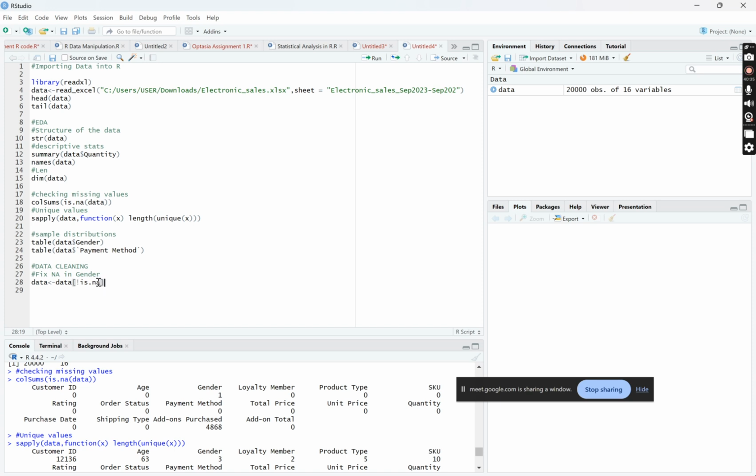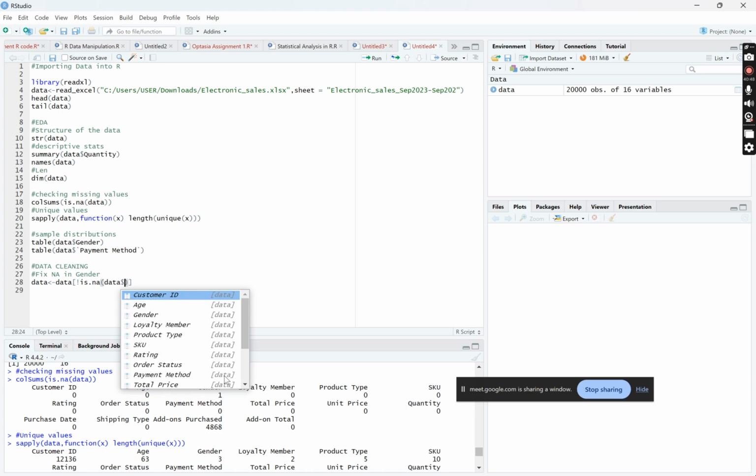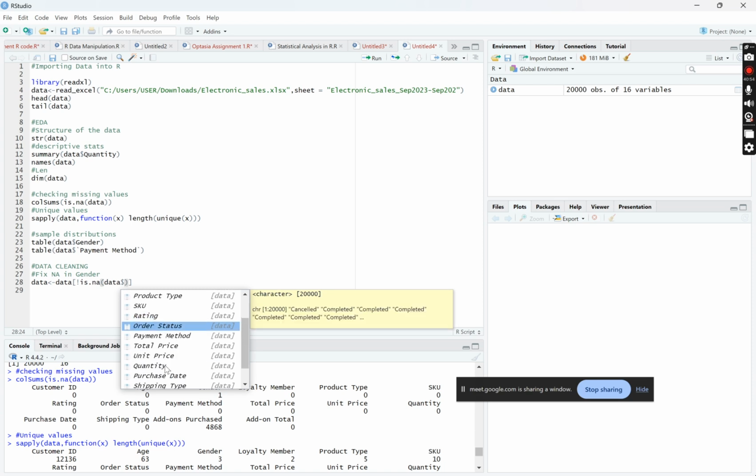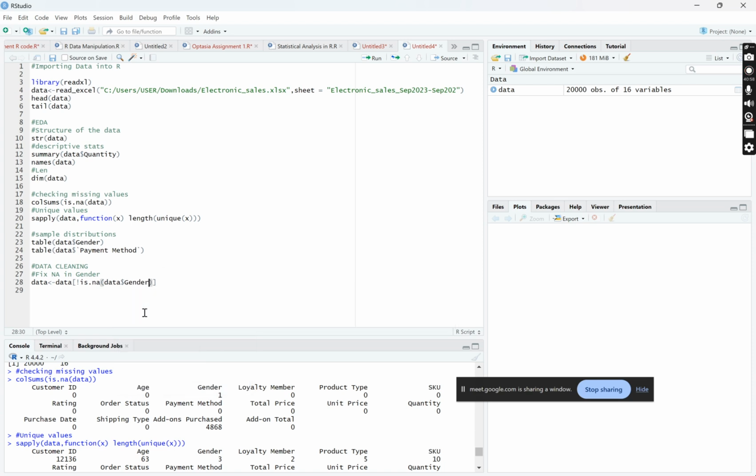So I'll say is.na in curly bracket, then I run it into data, and specifically data, I'm dealing with gender, so I select gender. Then I put a comma and leave a blank space here.